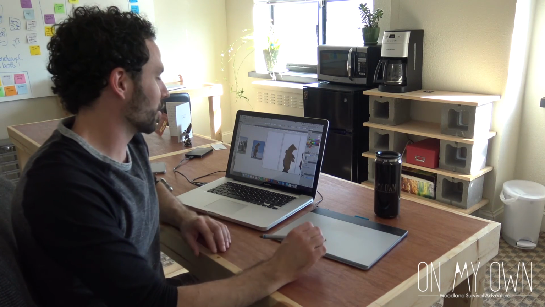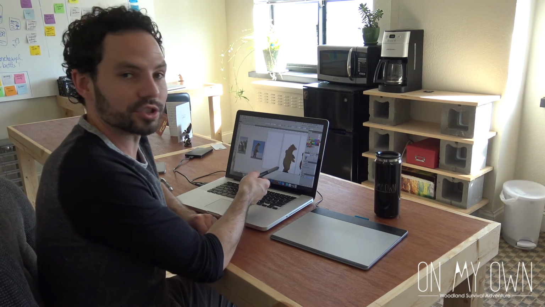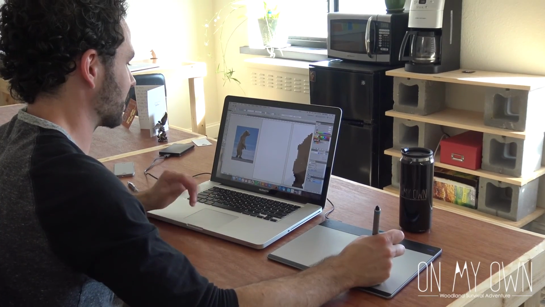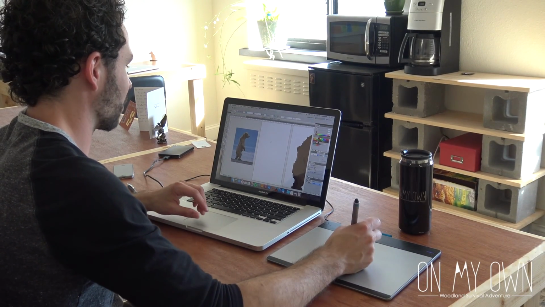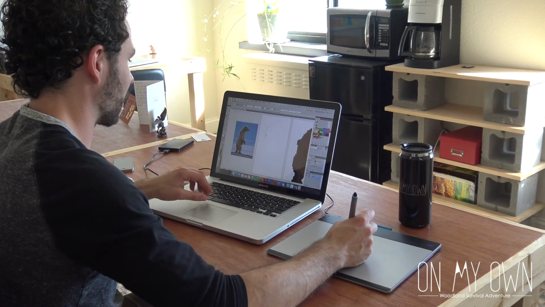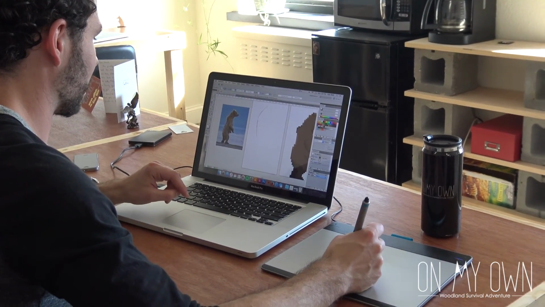So I'm going to show you kind of my process, how I take it from a picture, draw it out, and then turn it into a pixel art character. A lot of times what I first do is I sketch out. I don't even start with the pixel art. I will sketch out exactly kind of like the size and shape that I want it. So I'll use my brush tool here, kind of like block out.